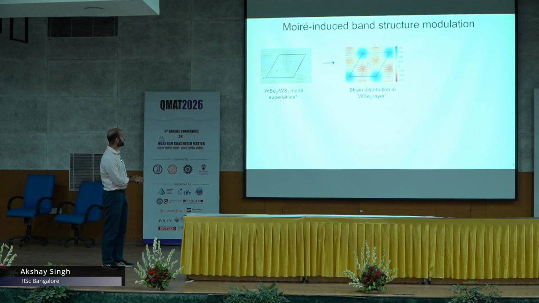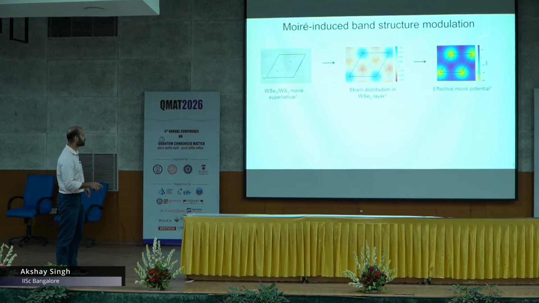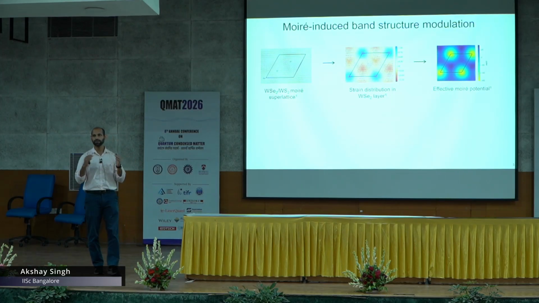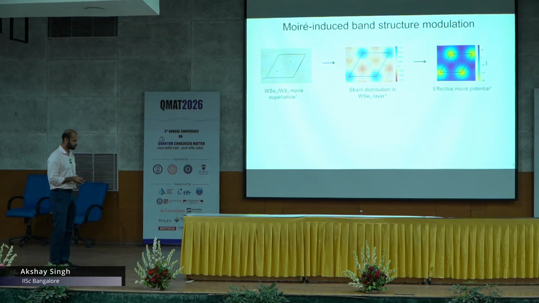Okay, so you can do a not simple calculation, but a calculation for the strain distribution for this kind of stacking, as Chandan already mentioned. Because of the strain distribution, you start getting this kind of effective moire potential, which I alluded to, that traps these excitons, right? So you get about a 60 meV potential, and in between you can see a 20 meV. So if you want to compare from max to min, you get about an 80 meV moire potential. Of course, this is for the WSe2 WS2 system. Different systems could have a different moire potential.